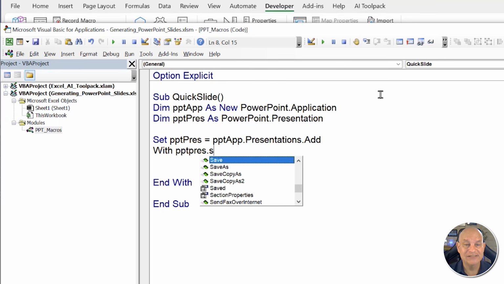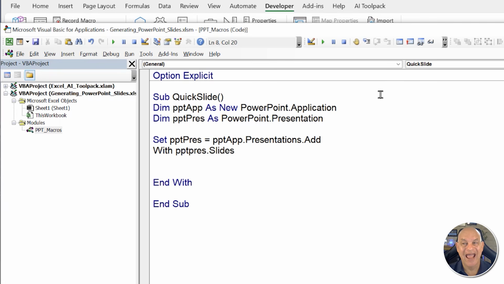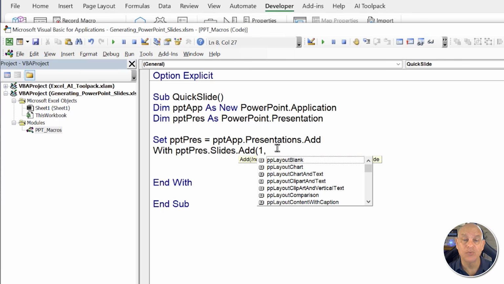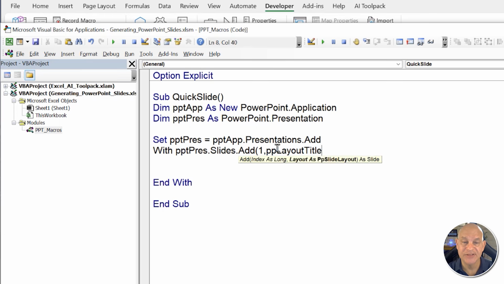And I want to create a slide. So we're going to look into here, slides. And then what I want to do is I want to add one slide. So we're going to use add a slide. And then we're going to add one slide. So we're going to add that first index and we're also going to set our PP layout. So our PP layout is simply going to be our title. So we just want to set the title. So we're going to set layout title. Okay, so that's the one we're going to use.